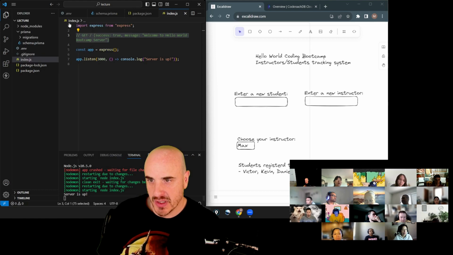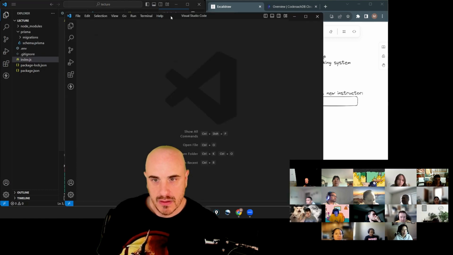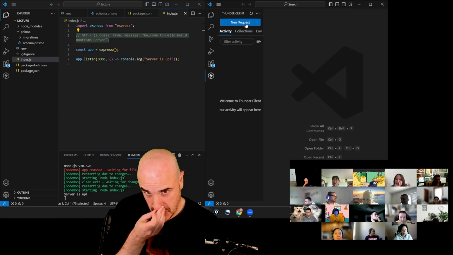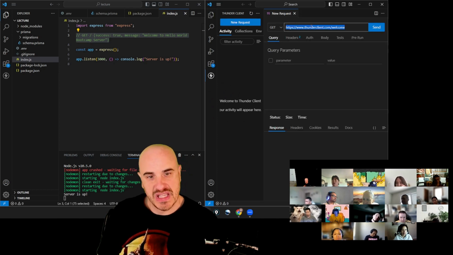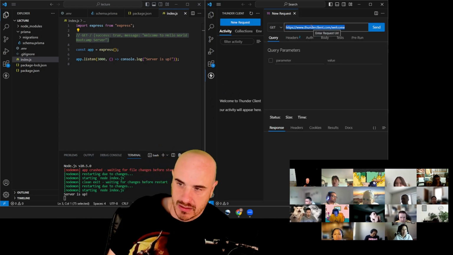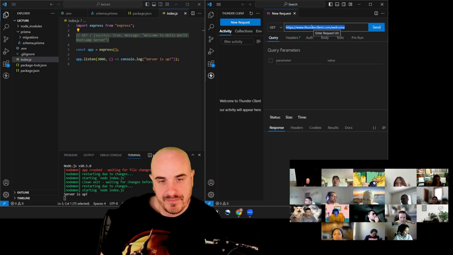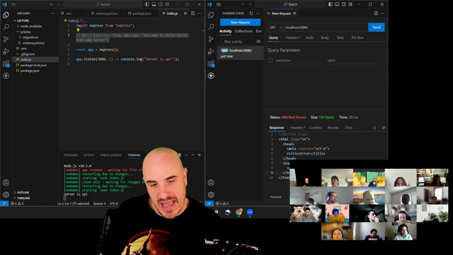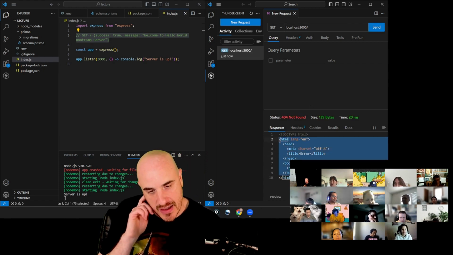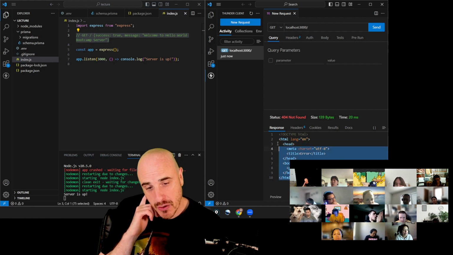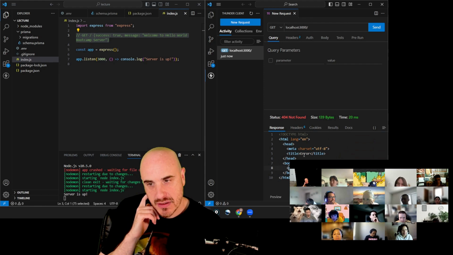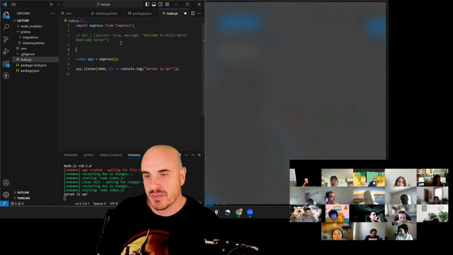Yeah, so I'm going to open a new VS Code. Go to Thunder Client. New request. What's the address if my server is running on my own computer? Localhost 3000. Very nice. So I do a get request to / and it says this is some built-in error handling by Express, which we want to actually overwrite. Cannot get /. So how can I respond?